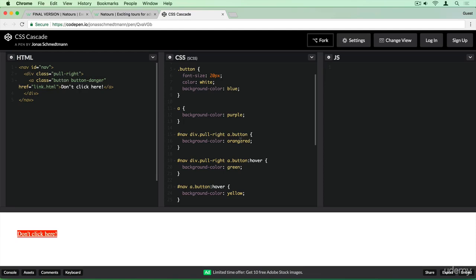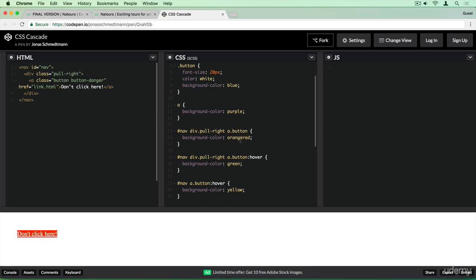This usually isn't a problem, but believe me, it happened to me a couple of times that I was writing some really complex navigation in one of my sites, and all of a sudden the hovers weren't working, and nothing was really working as I was expecting. And so I had to learn it the hard way by experimenting a lot and finding out why it didn't work. And so that's why I'm warning you here that you should be careful with your selector specificities. So it's really important that you keep this in mind in case something isn't working the way you expect.